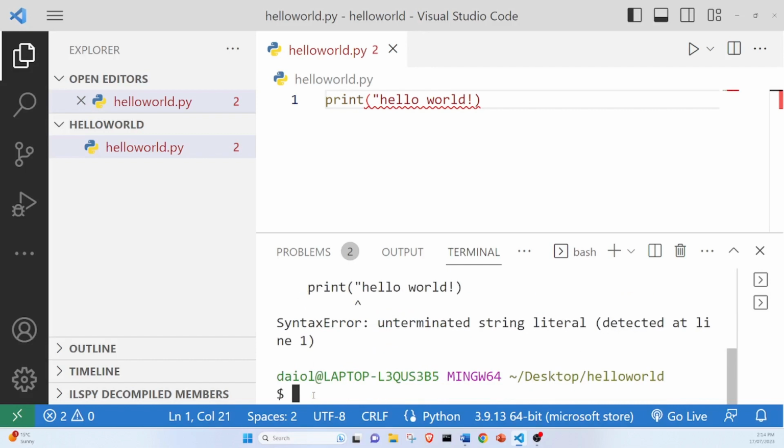Now the terminal tells us we have an error. It couldn't print out Hello World because we forgot to do something. We forgot the quote marks. Python will give us errors if it doesn't understand something. Okay, I'll fix the error and then run the program again.